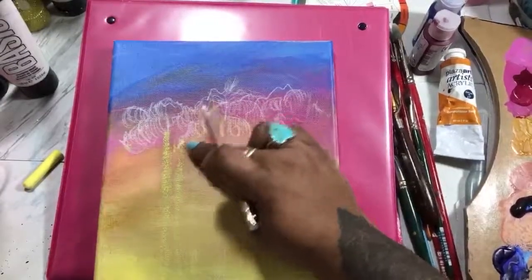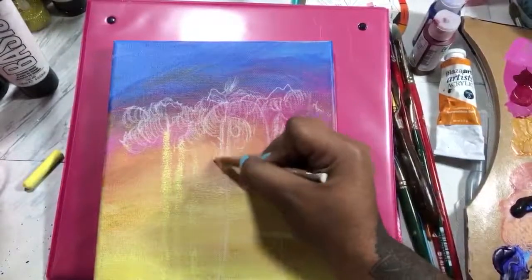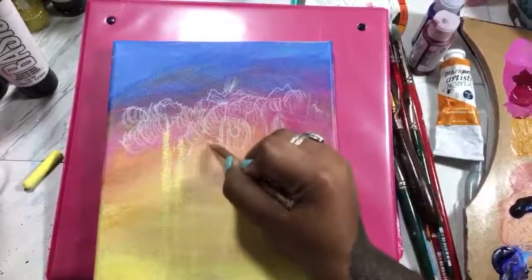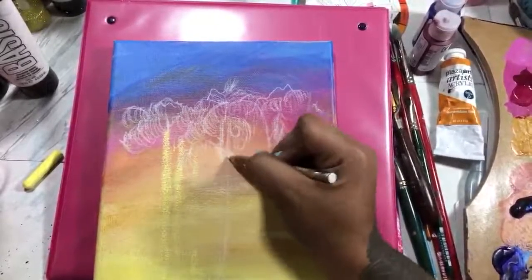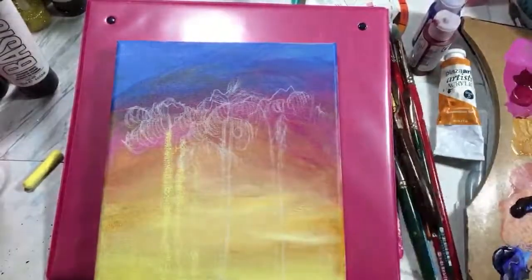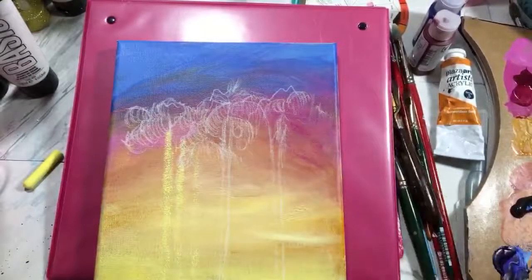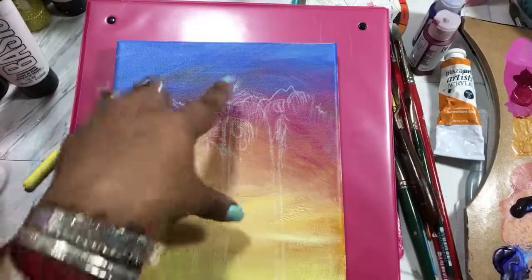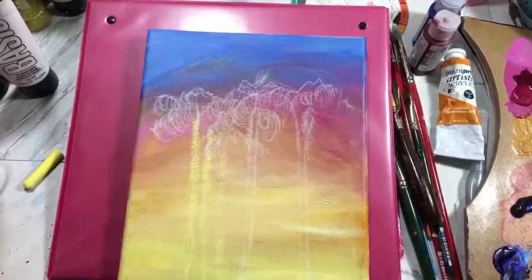The good thing about chalk is that you can erase it with your finger and it will also erase with paint. So then you have a set of palm trees right here, right? And that's actually going to overlap. I'm just doing a rough little thing right there. That's going to overlap over this focal tree, okay? So that's what that is.